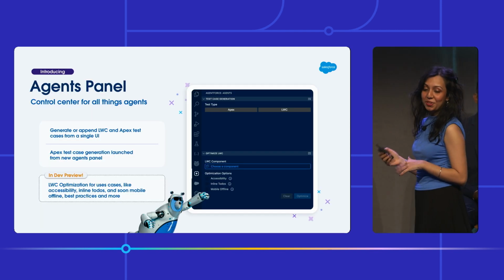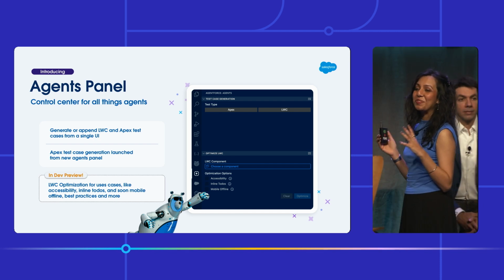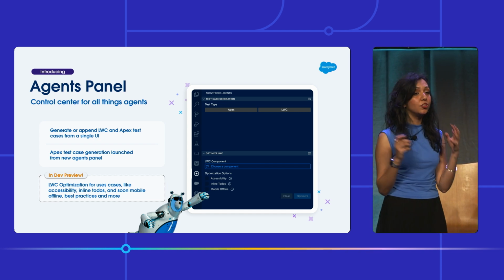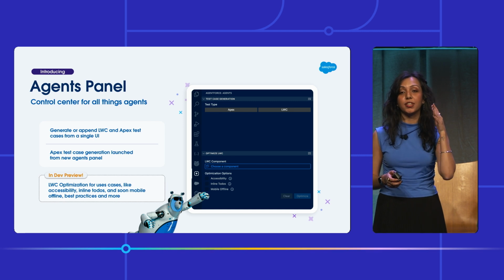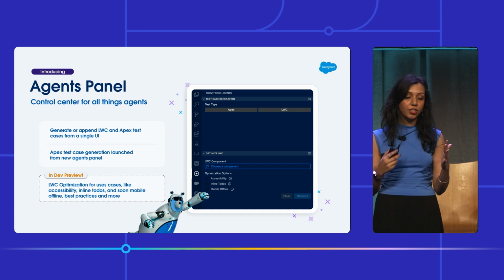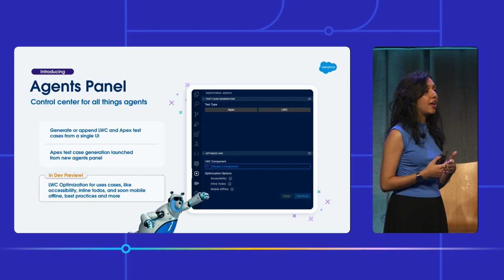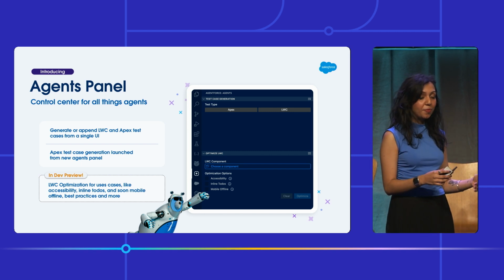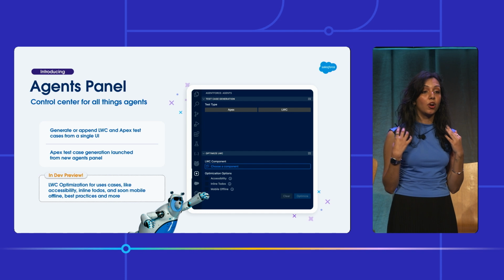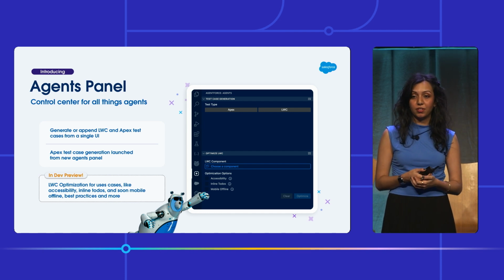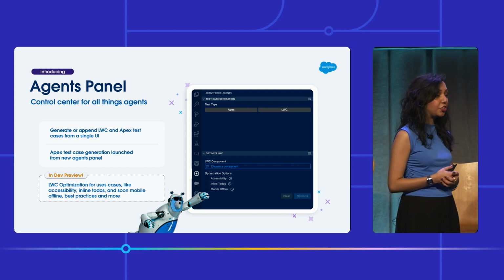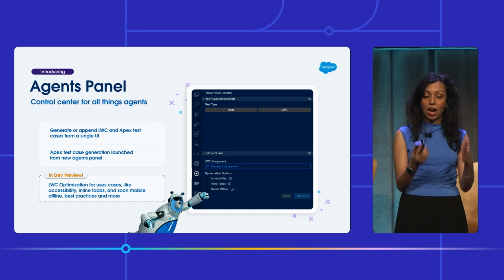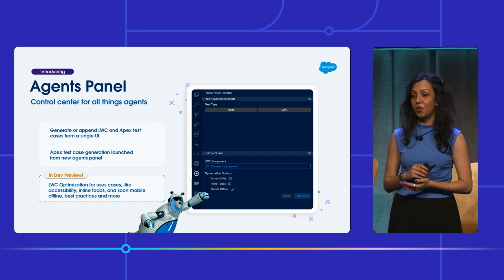Now, the big new announcement for today, I gave you all a teaser a little bit earlier, is our Agents panel. This eventually is really going to become your control center for all of those different agents that focus on targeted functionality within your IDE. Today, you can go there and access things like test case generation for Apex and LWC, and if you enable the developer preview, you get access to our optimization for Lightning Web Components as well. We're starting off with these 3 targeted features, but in the future, our goal is to really make this your hub for how you can get started with our own agents and maybe even building and testing your own in the future as well.